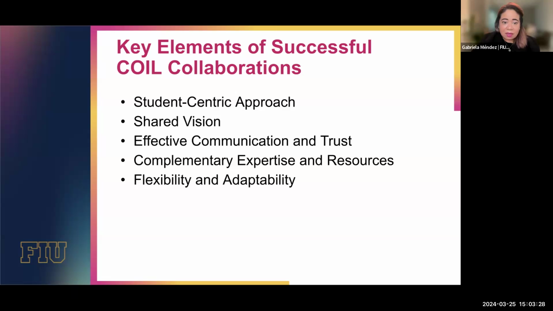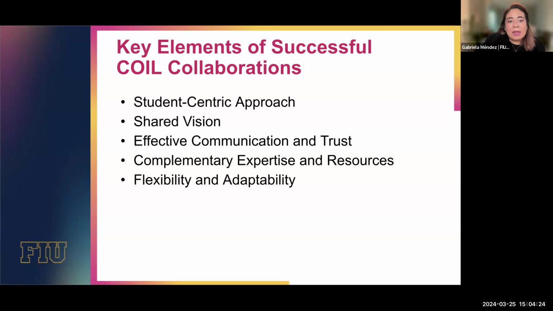This is really important. And again, as I mentioned before, with the elements of COIL, we have this icebreaker. So it's important before starting a COIL collaboration that professors get to know each other and build this trust and communication, because they will be designing the activities for the students, and it's important for them to understand each other and feel comfortable if there's something they don't quite understand. So they should feel comfortable when talking to each other, and not feel bad if something is not clear, so they can ask for clarification. So this is the key communication.